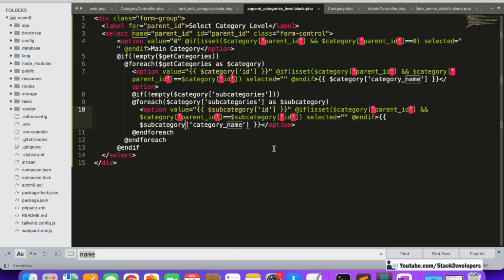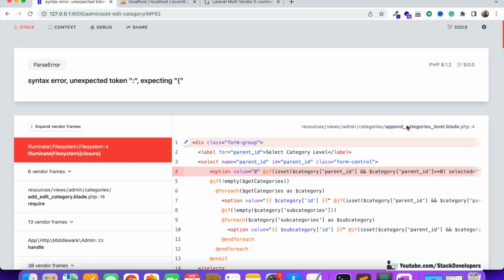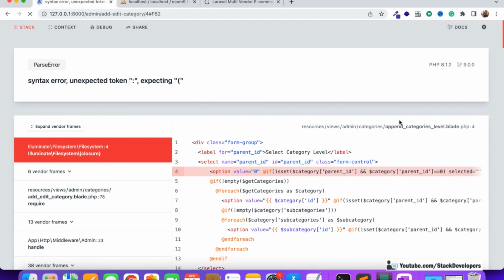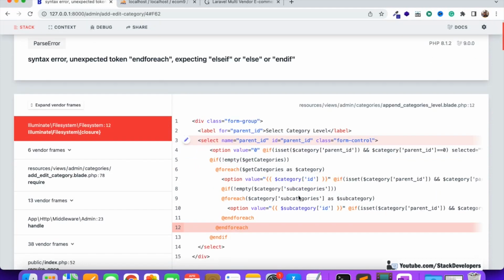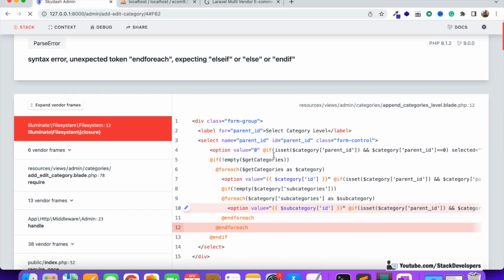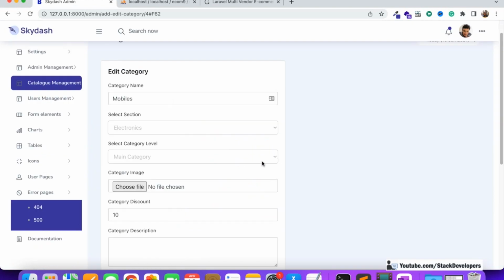There is some issue that has come up here, maybe some syntax error. We need to check where isset is, everywhere. We forgot to close this one, here as well, here as well. Let's check it. Still there is some issue, with the foreach, and after that there is an if. Now it seems to be fine. Refresh it. Now it seems to be fine.